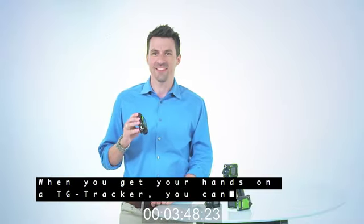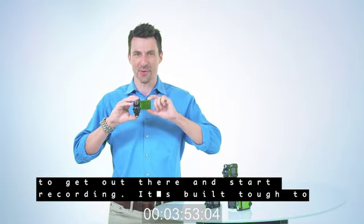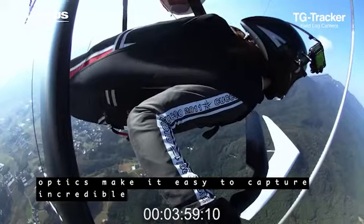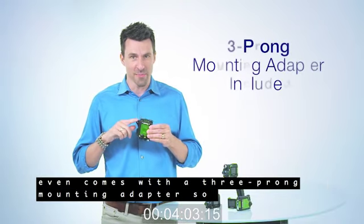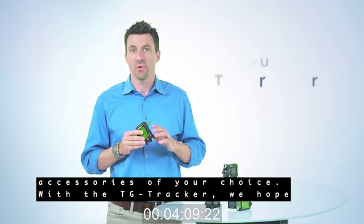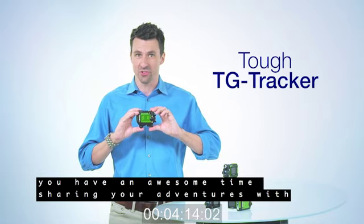When you get your hands on a TG Tracker, you can't wait to get out there and start recording. It's built tough to go anywhere. Its excellent optics make it easy to capture incredible videos. The TG Tracker even comes with a 3-prong mounting adapter so that you can use widely available action cam accessories of your choice. With the TG Tracker, we hope you have an awesome time sharing your adventures with Tough.